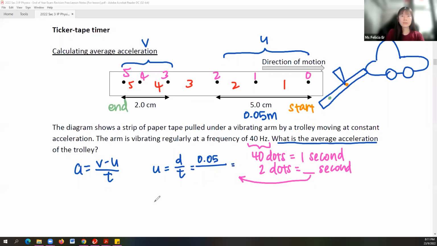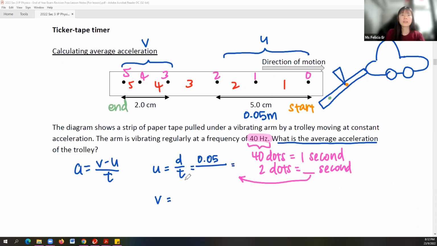Okay, then once you are done with this, you move on to v also. Joycelyn is asking how to know if it's 40 dots. It's because of this phrasing here. They say it's 40 hertz. So frequency is like, for example, how frequently do you visit McDonald's? Maybe I say that I visit McDonald's 9 times a week. That's called frequency, right? Okay, that's very unhealthy. But if you talk about frequency, it's usually based on how many times in a unit time. So for physics, a unit time is 1 second. That's why it's 40 times in 1 second, so you know that it's 40 dots.